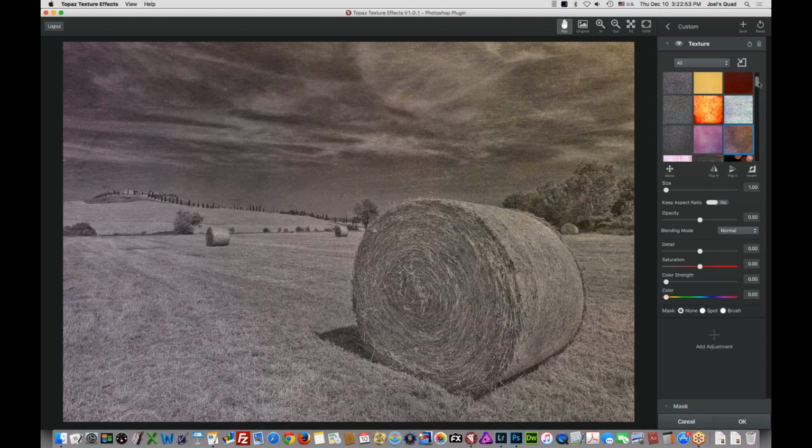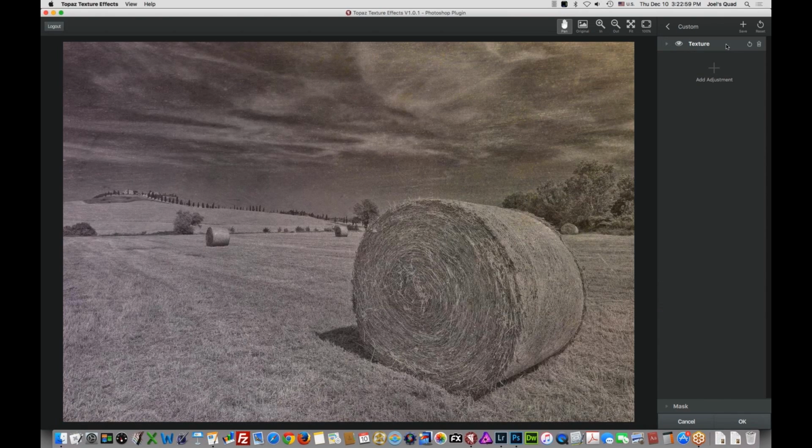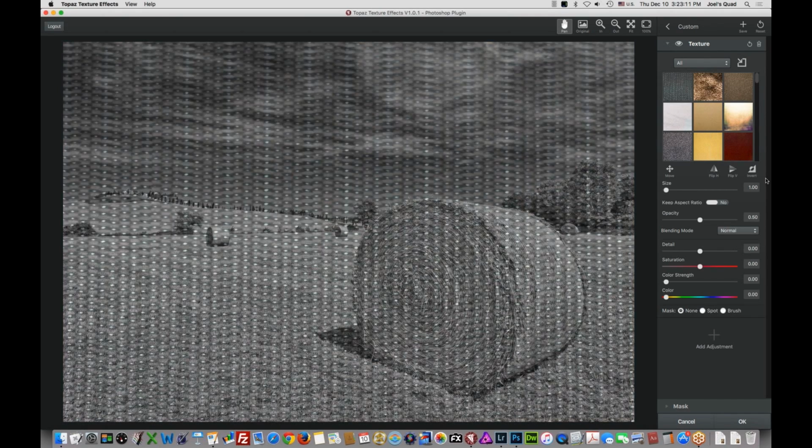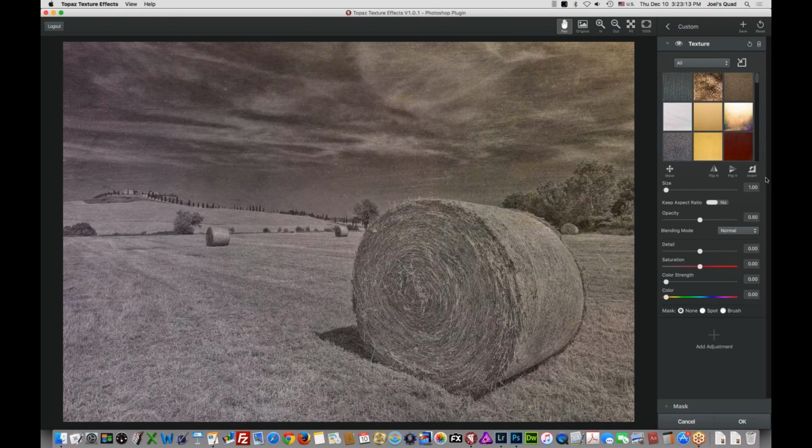And I'll show you a few more things you can do within this setting. First of all, I'm going to collapse this layer just to show you that there are layers. So when I did add adjustment, it added a texture layer, and you can choose from all these different types of layers here. So I put in one called texture. The little triangle symbol reveals all the sliders and controls and all the different things I can do within this layer. And so I'm going to show you some of those things.